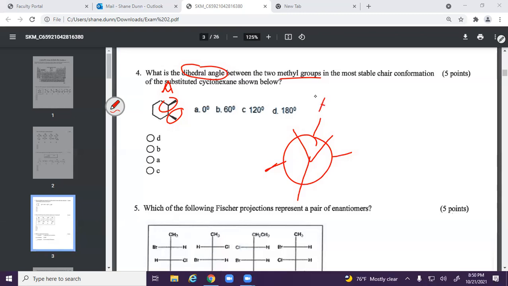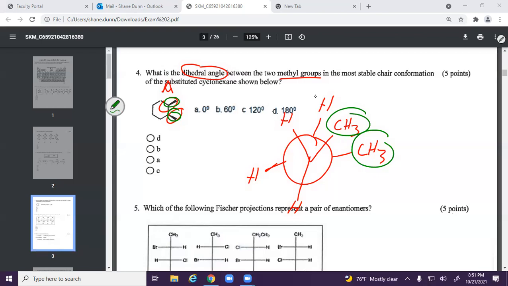Your H's would be here, and your CH3 groups would be here, and you have two H's up here and here. The reason your CH3 groups have to be kind of close to each other and on the right side is because they're both wedges. And knowing Newman projections, these two guys are not eclipsed, because they're not right on top of each other, but they're close to each other.